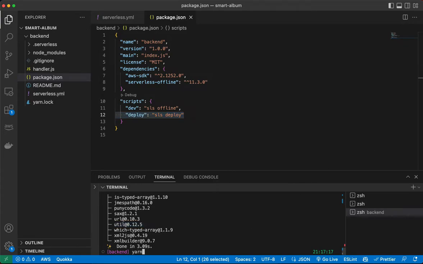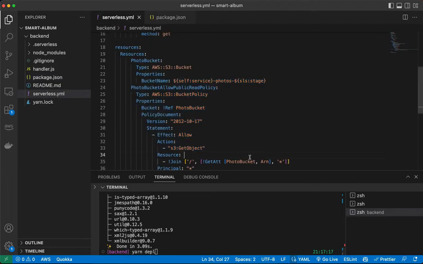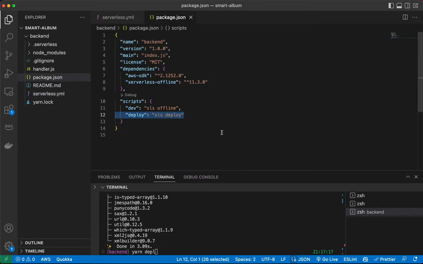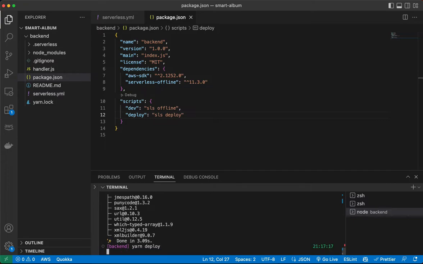So let's run yarn deploy. Oh, and wait, let's rename this bucket like public photos bucket, because I think I already have one bucket with the same name in my AWS account. So now let's run deploy and see what's happening.